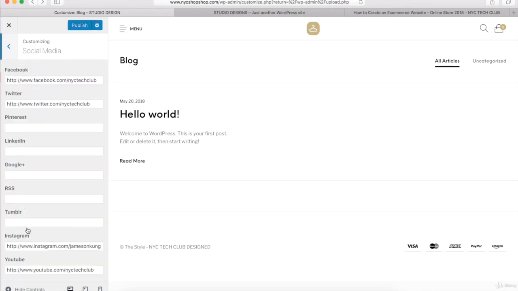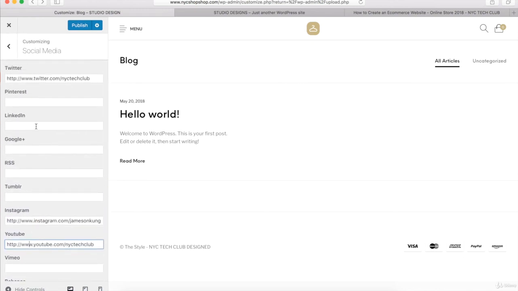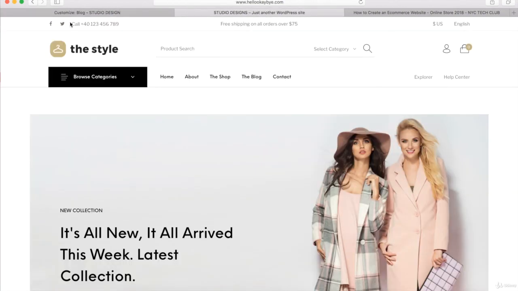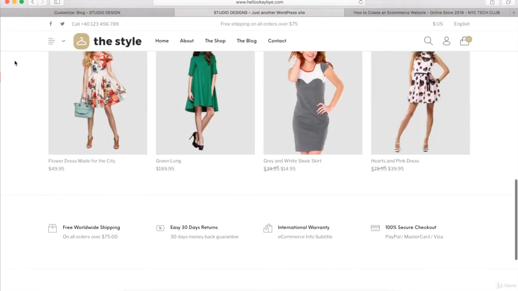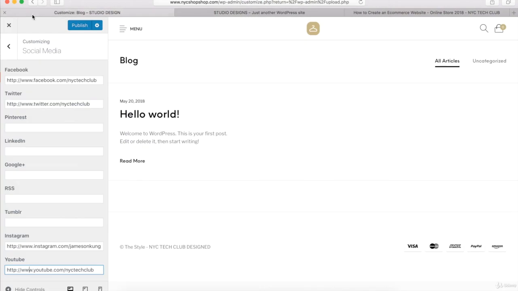And what you're going to do here is type in the URLs for all of your different social media pages for the buttons that you want to show up on your e-commerce website. And you can see there are a bunch of different social media options for you. And you can see on the demo e-commerce website that the buttons show up right at the top bar. And then if you wanted to put them on the bottom of the page down here, you can also add some widgets for the social media buttons also. So I'll show you how to do that a little bit later in this e-commerce tutorial.